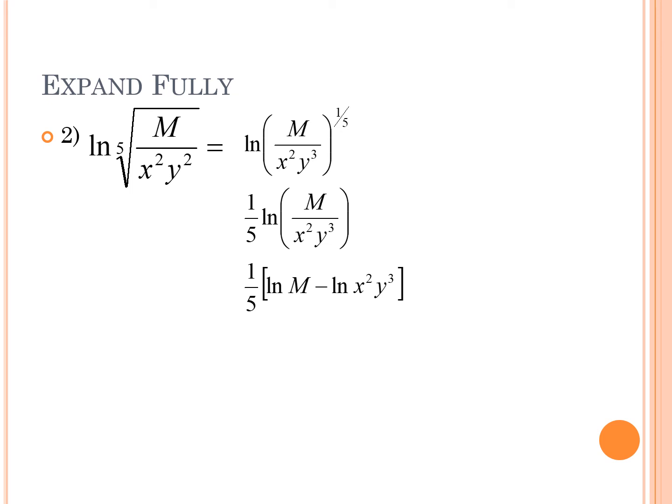So as I said, we want to keep that 1/5 outside some brackets. We are going to subtract the log of that denominator there. We're going to pull that out and separate it. Now, because we have the natural log of x squared times y to the 3rd, that actually can be separated into 2 different logs. Notice that I did put parentheses around that because we want to be mindful of that minus, and we would want to make sure that we noted that that would go to the entire logarithm that we just split up.